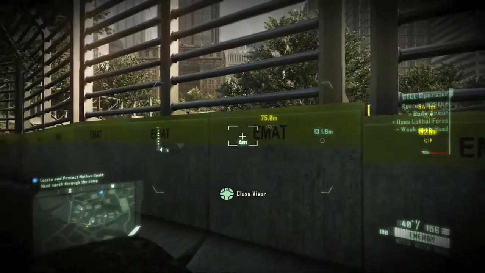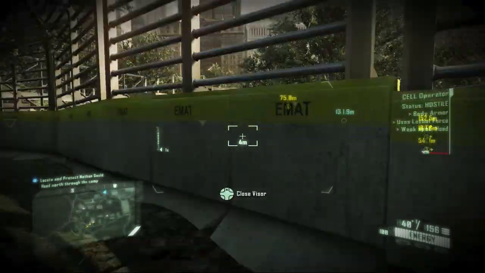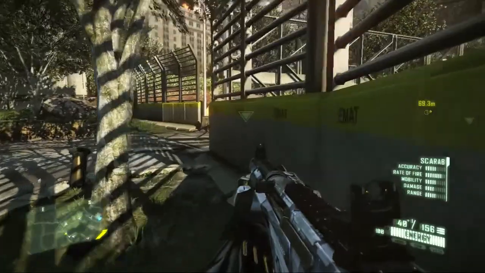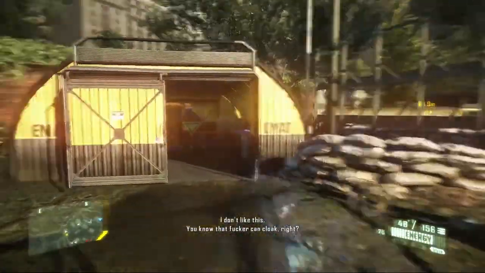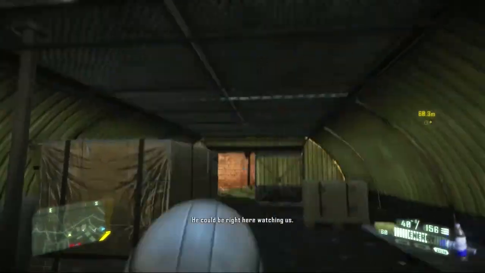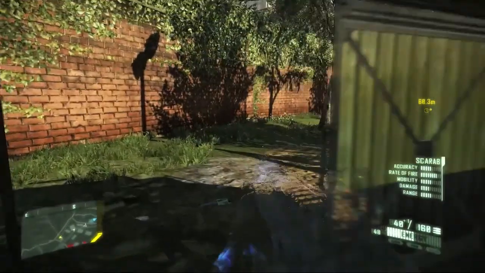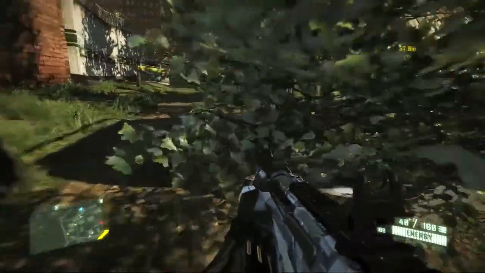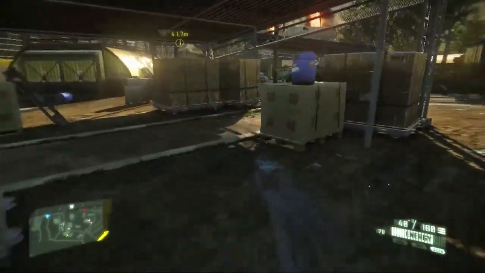And just checking here with the visor, I'll tag this one guy that's up in the tower and this one guy over there, and I'm gonna go in from here and just stealth kill this first guy. And my plan is to go next to the tower. I want to take the guy from the tower as soon as possible. I don't want him sniping me.